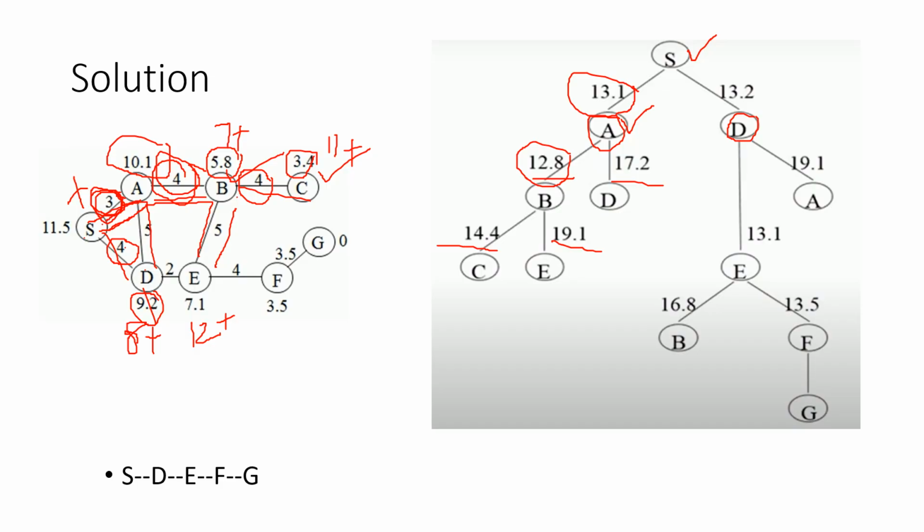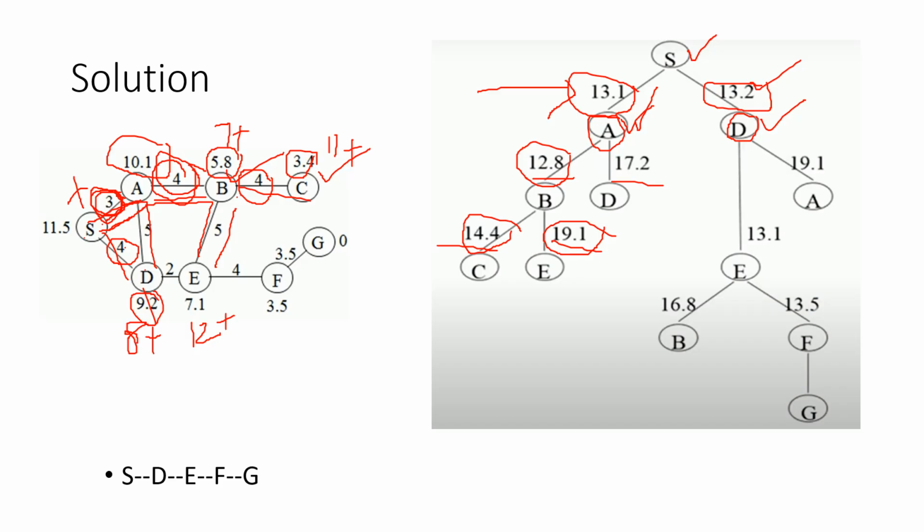Now we can see that in the second iteration, when we expanded S, we had two nodes A and B. When comparing these two, A was less. But now what is the situation? Here you can see this 13.2 is less than these two values. So we will now try to expand this one, because these two values are above this 13.2. So we are stopping that path and coming back.